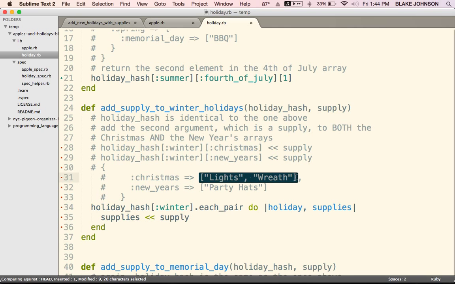And since these things are kind of like supplies for the holiday, I'm going to name them supplies so that when I'm in here, I can refer to these things by those names and alter them if I want. So supplies is a block variable that will take on this value the first time through the iteration, and this value the second time through the iteration.